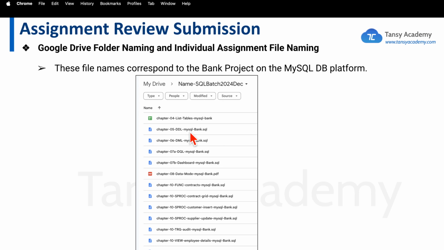If you are doing a project on MySQL, use the keyword MySQL in the file name. If you are doing it on Postgres, use Postgres as the keyword, and then bank is the name of the project. If you are doing company, you say chapter 5 DDL Postgres company.sql. So use this, and once you join our course, you will be getting raw files.